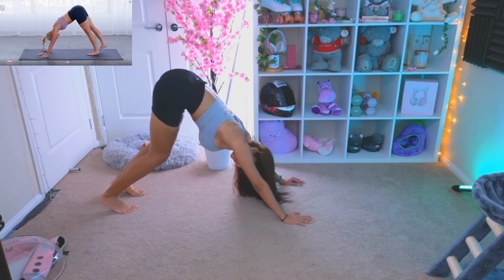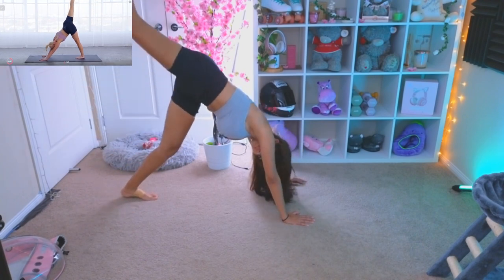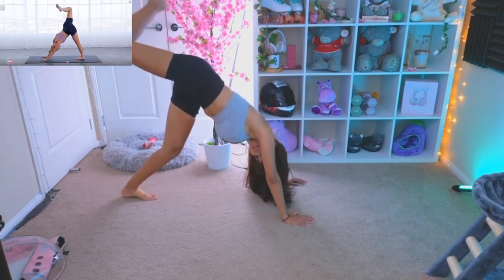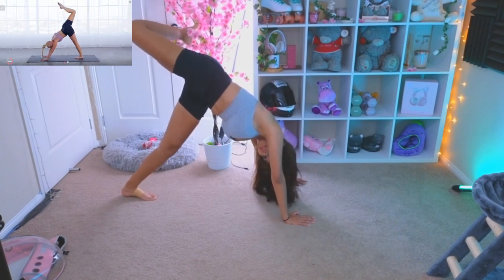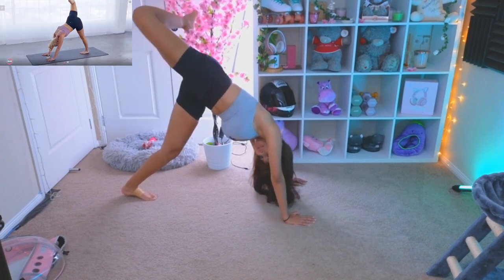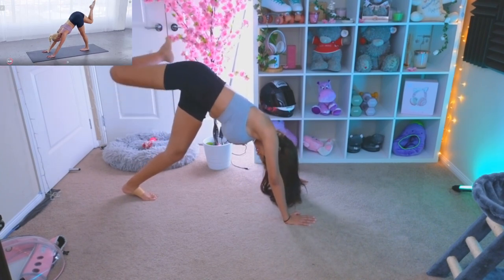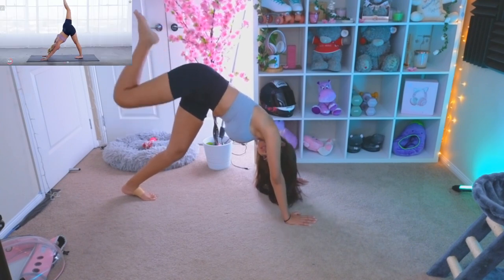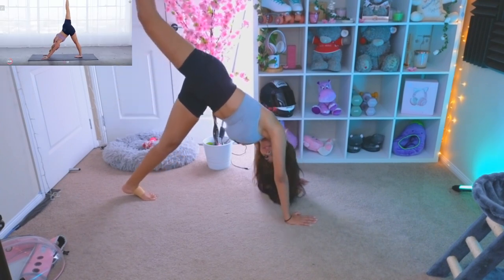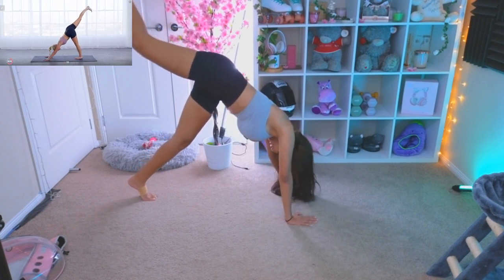On an inhale, you're gonna raise that right heel up. And then from there, go ahead and open the hip for me and bend the knee. Just let that go. And then start to take some knee circles here. Maybe you take them clockwise, counterclockwise. Do what feels good. I'm a huge believer in that. And then go ahead and extend that leg straight up. Can you open up a little bit more? Then from there, you're gonna square the hips, flex the toes.